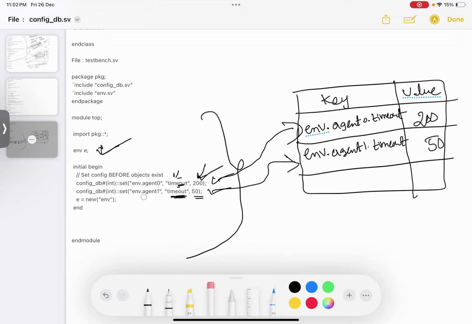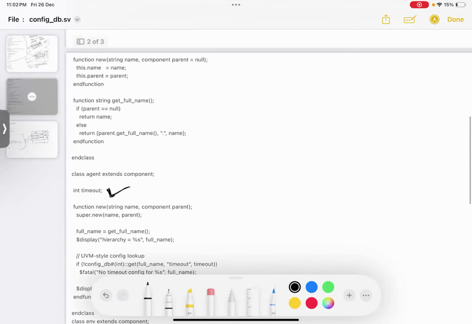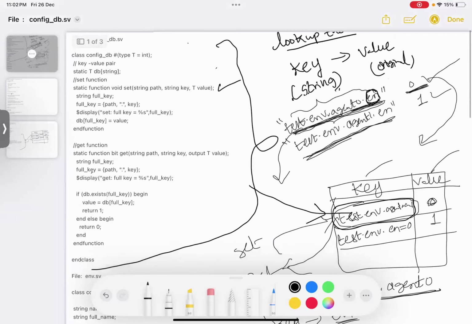You understand at least set, right, Sarvesh? Yes, yes. You at least understood set, right? Why am I directly calling set without any object creation? Because those are static functions. Exactly. So no need to have any object, we can directly call the static function. And inside that we have this static db.